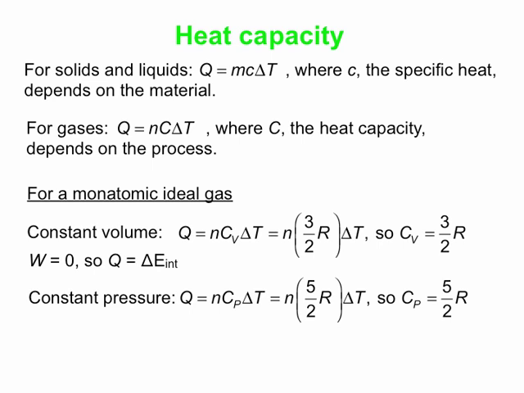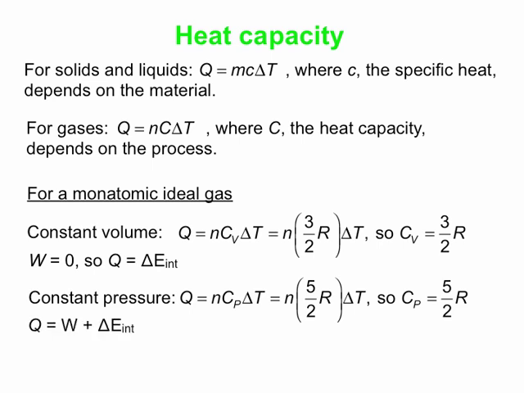Now for a monatomic ideal gas, we have shown previously that the heat required to change the temperature is 5/2 nR delta T. So again, we compare these two versions of the equations, N Cp delta T and N 5/2 R delta T, and we find that the heat capacity at constant pressure is 5/2 R. That is a result that's true for a monatomic ideal gas. But again, it doesn't depend on the type of monatomic ideal gas. Any monatomic ideal gas has this value for the heat capacity at constant pressure.